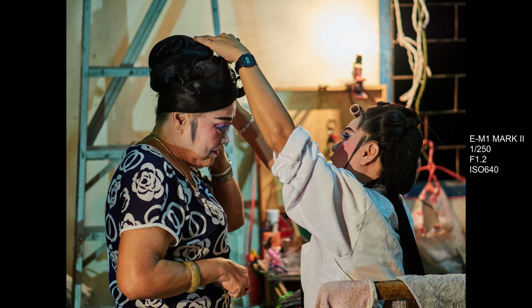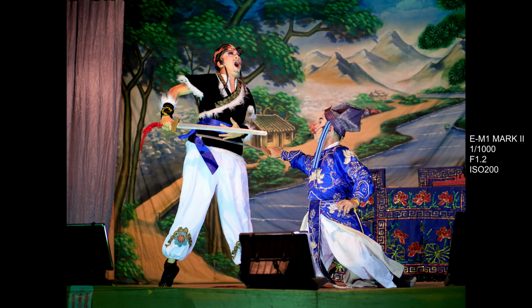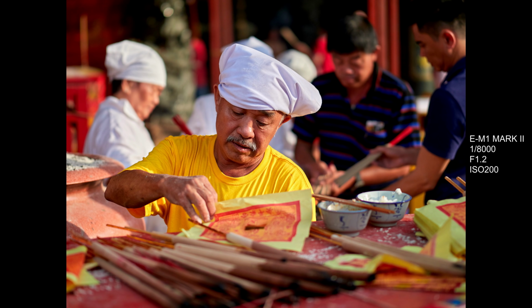There are a lot of these spontaneous moments, especially when I do street photography, and also for my professional work like weddings and events. A lot of critical moments require very fast response both from the camera and lens and from myself, the photographer. And I have no issue keeping up with the fast-paced action shots that I was taking. I managed to nail these critical moments, and this lens is a very solid performer if you need it to be really fast.